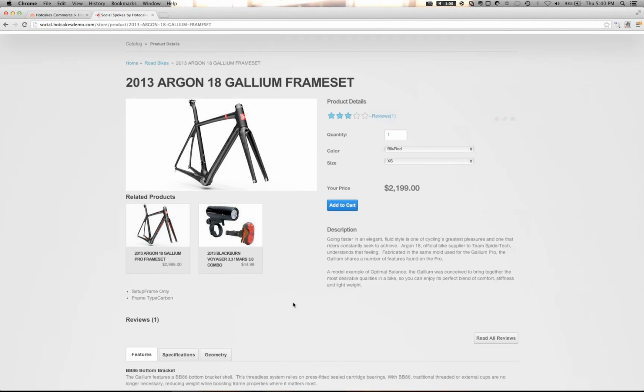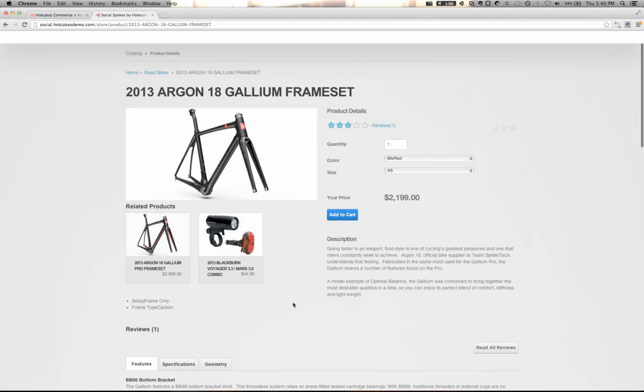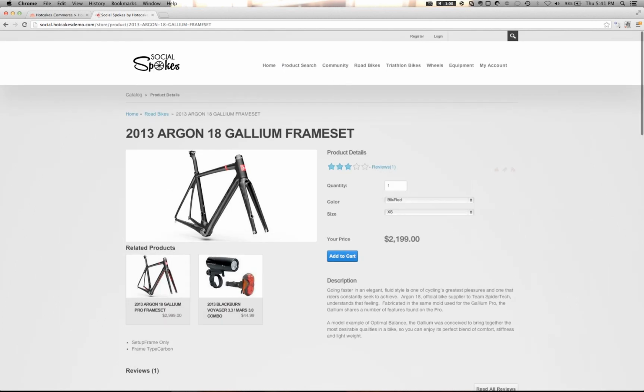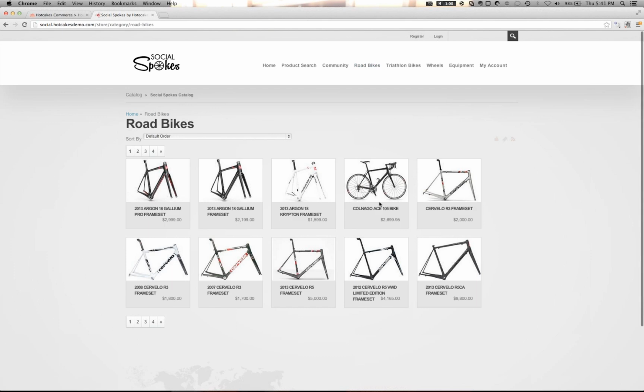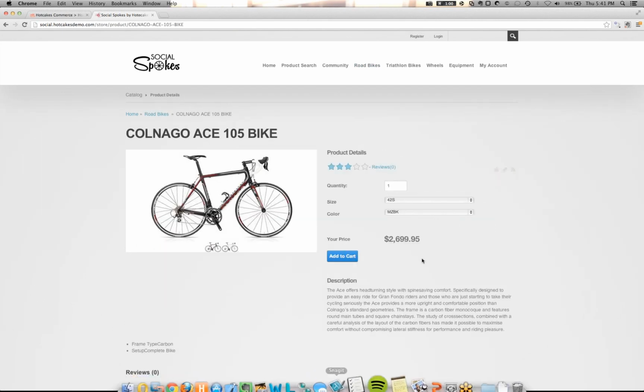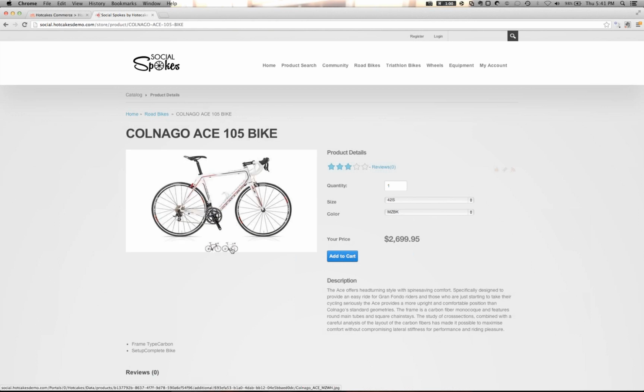The next thing I want to call out is some of the individual features that we have here. So if we go back out to the road bikes and let's click on the Colnago Ace. So this is a complete bike. You can see here that we have a couple of different images in here. So this is the standard one, and then we also have a white image.